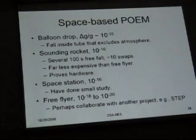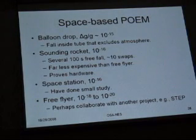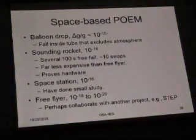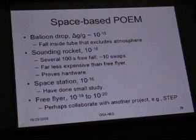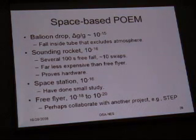I had the idea recently of sending the experiment up on a sounding rocket. Free-flying satellites are very expensive. If you work on the space shuttle or the space station, you get funded sometimes for initial studies, but you do not get funded to do science — the space station has actually cancelled all science experiments. So a free-flying satellite is an expensive proposition, and it's hard to get there in one jump from a small experiment in a couple of rooms in the Center for Astrophysics. The sounding rocket seemed like a nice transition in that way.